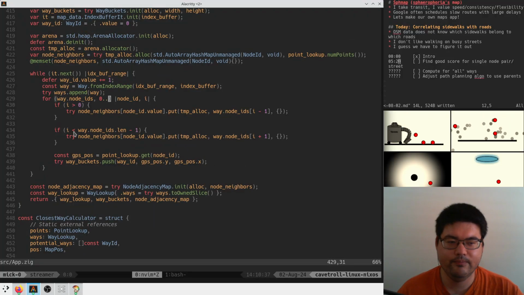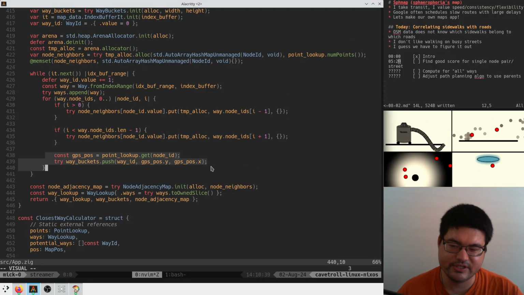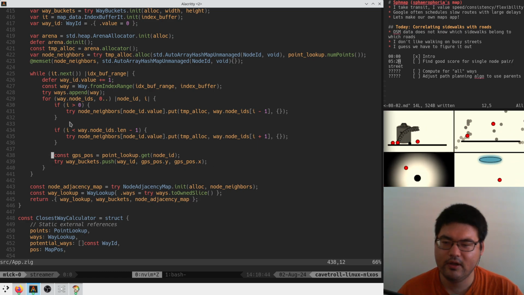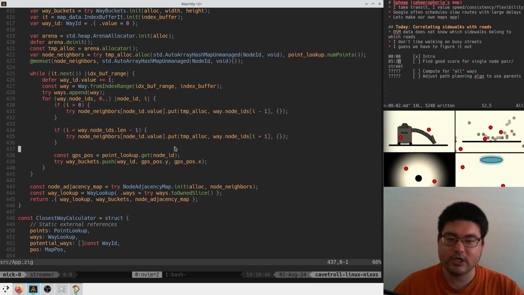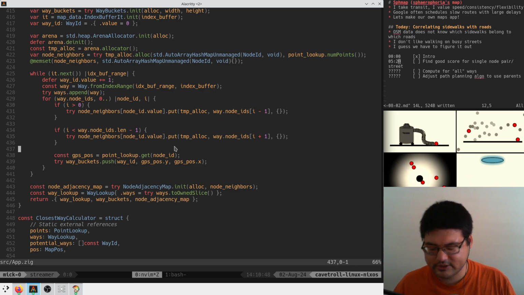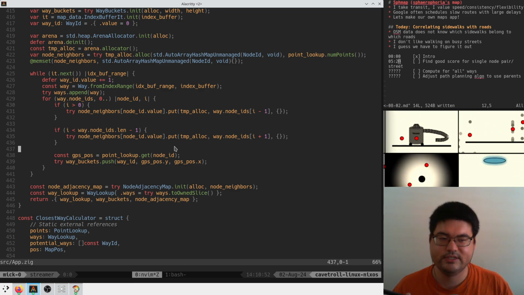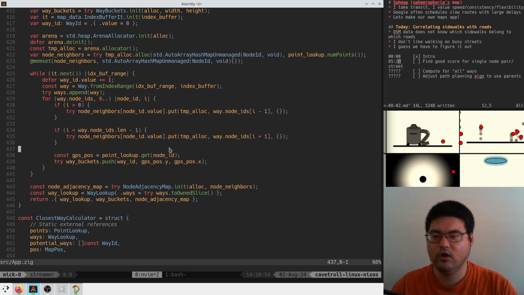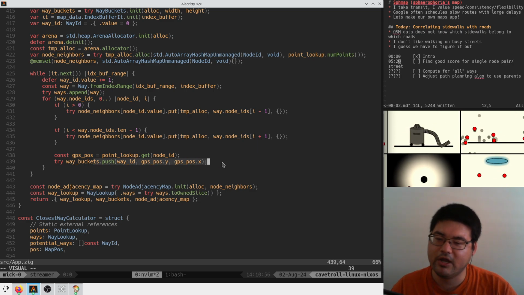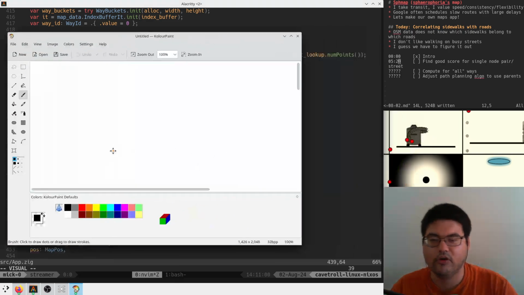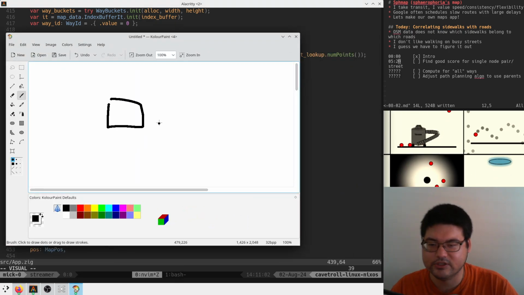Once we have all this stuff, I guess the neighbor lookup is going to be important. So we're going to say for each node, let's look at all of our neighbors, and then let's try to look for all elements in the bucket nearby. So for now, this is not perfect.